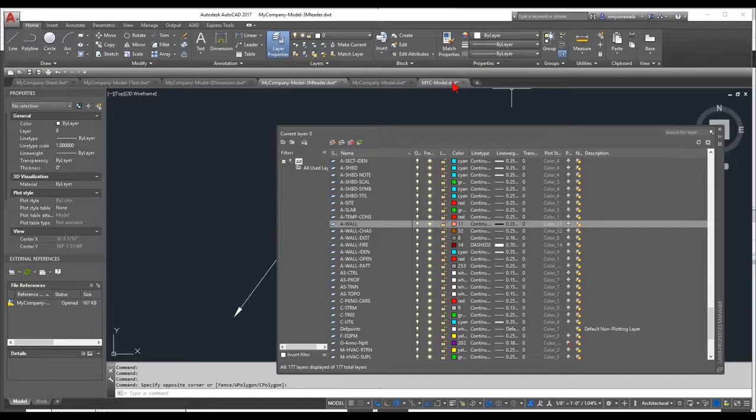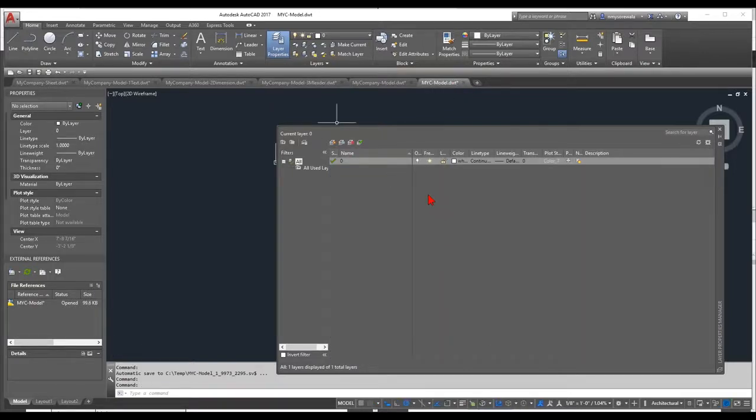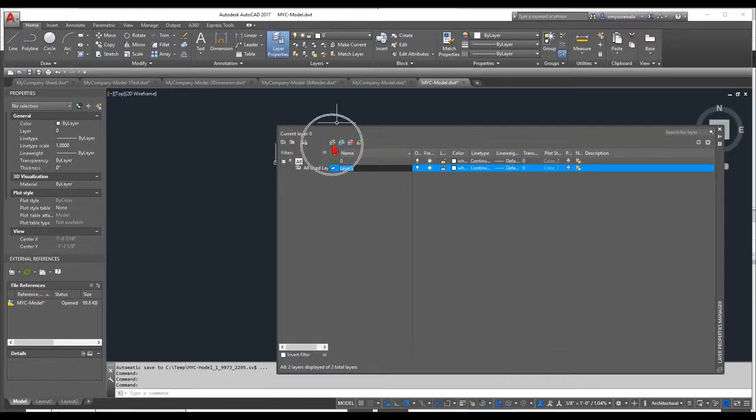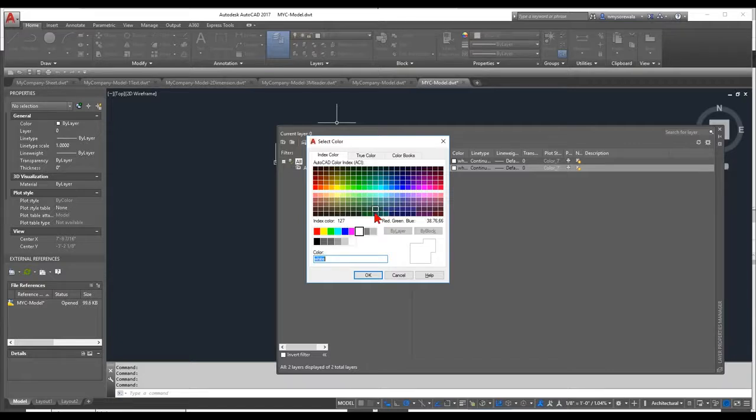In my drawing, my Model T, I don't have any layers except layer 0. So first and foremost, I'm going to create a new layer and name it. So A-wall, depending on the standard again. The color, as much as I'm saying I'm moving on with the annotatives, I still haven't switched over to style-based plotting yet. I'm still stuck with CTBs. I don't know why, but it is the case. And if you want to know all this STB, CTB, we had a couple webinars in the past few months that covered that in detail, actually.